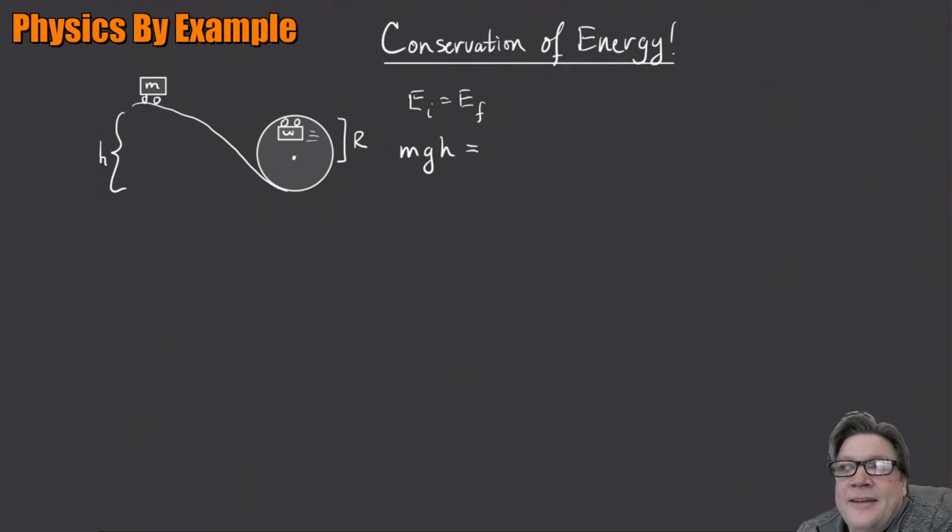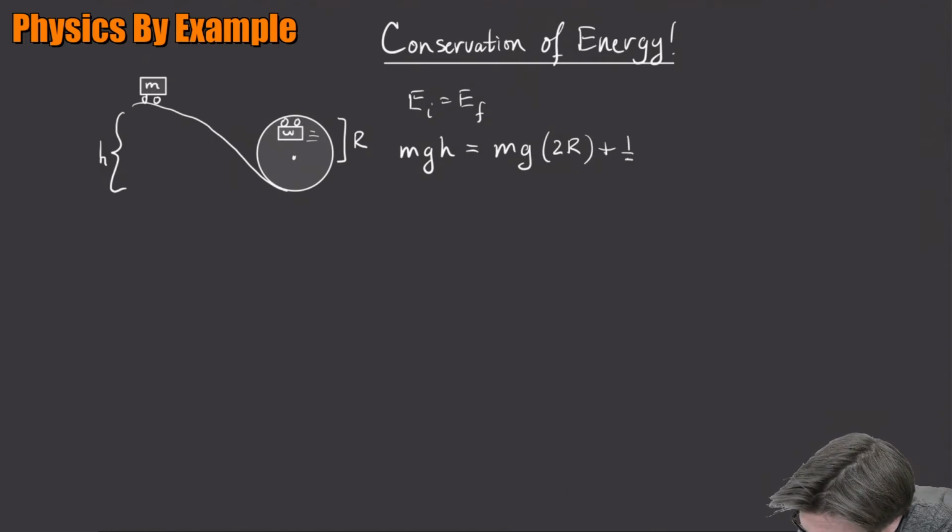And then at the end, where we want to examine the energy is at the top of that loop. At the top of the loop, does it have potential energy? Sure, because it's some height off the ground. How high is it off the ground? 2r, right? The diameter. So mg times 2r is going to be its potential energy at that point. And hopefully it's going to be moving. It'll have some kinetic energy if the people are going to live. So this is going to be 1/2 mv squared at that point.